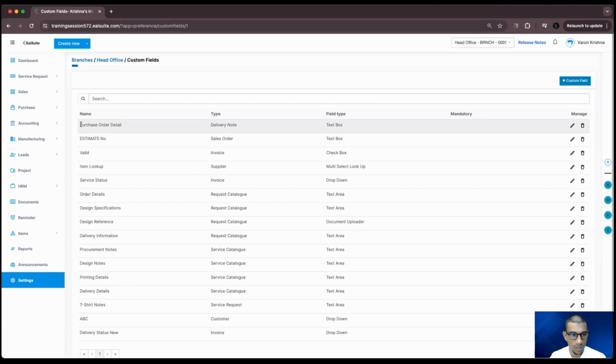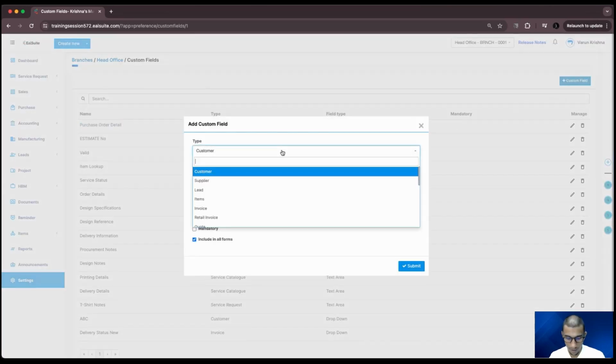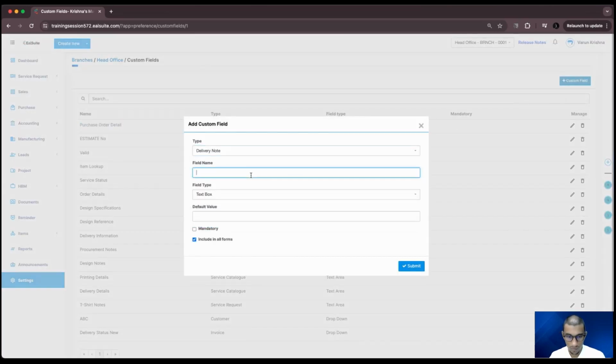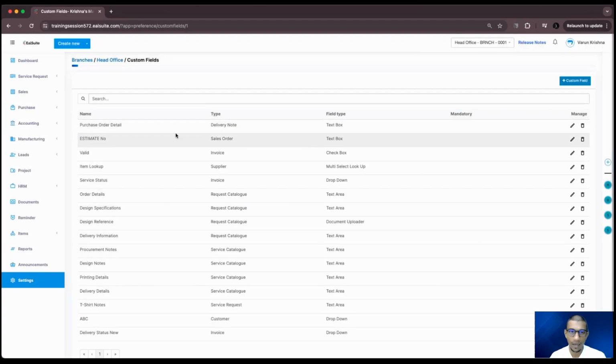Imagine if there is a purchase order detail, which I'm trying to create under delivery note. The field name is already used for this module, right? So I cannot create a new custom field with the same name under the same module, right?